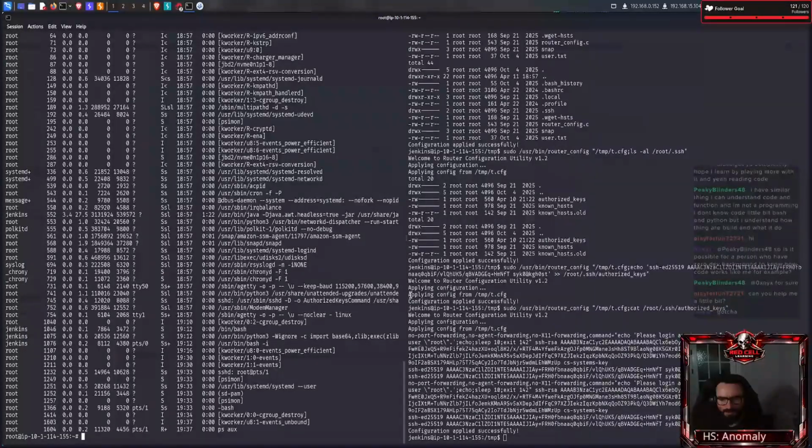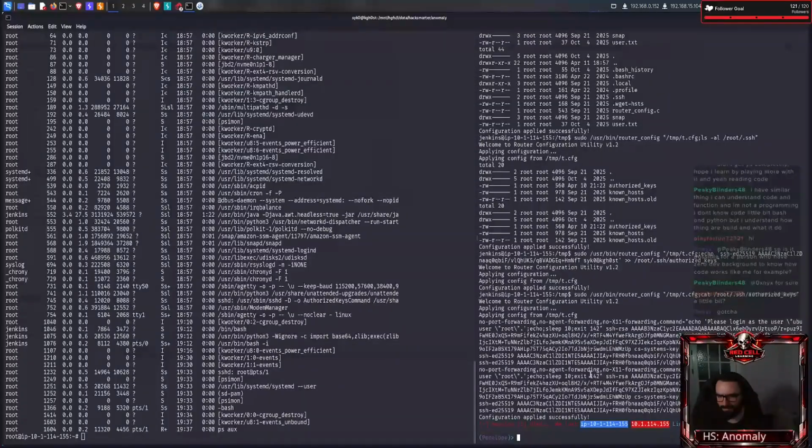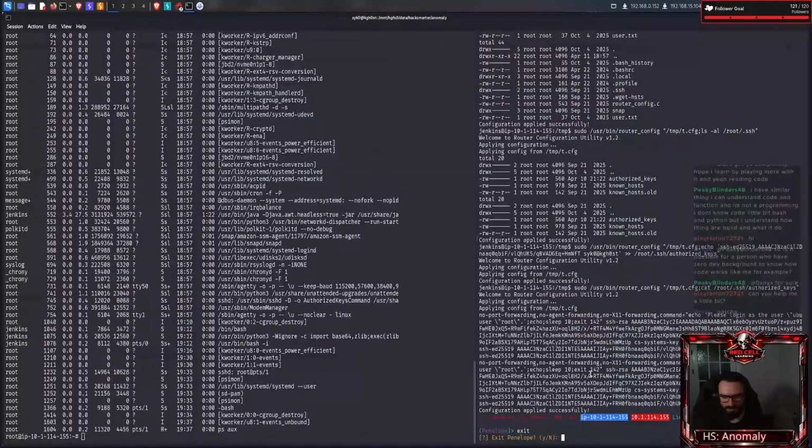Let's see what's... actually, you know what, we can exit the Jenkins shell. We no longer need it.